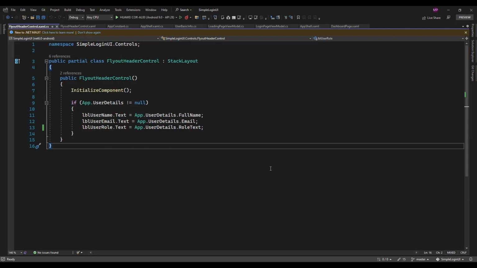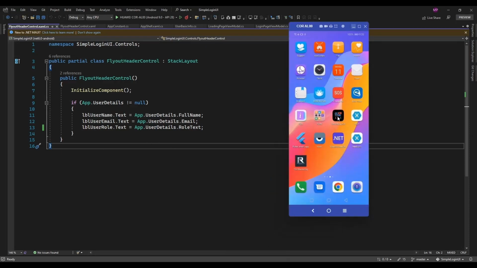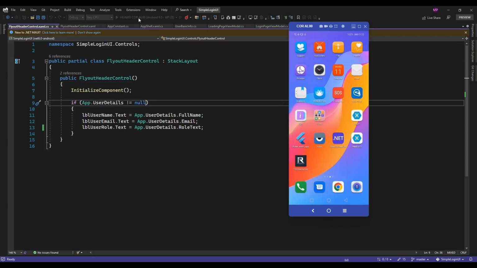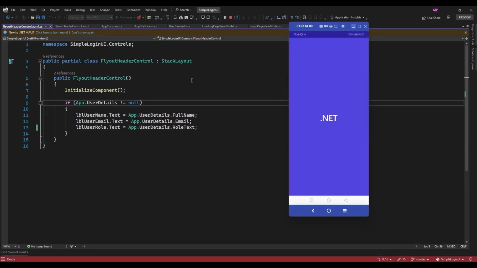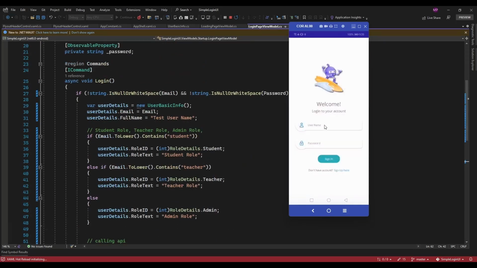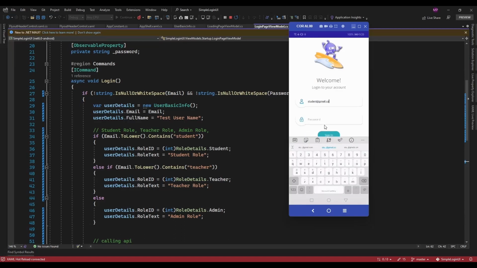Okay, let me run the application now. So I'm just going to remove this app and let's run the application. Let me log in using the student role.